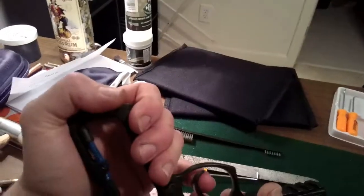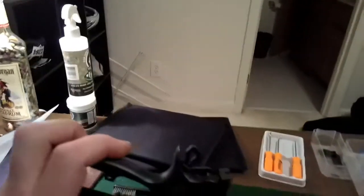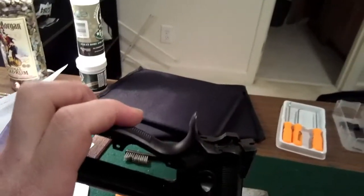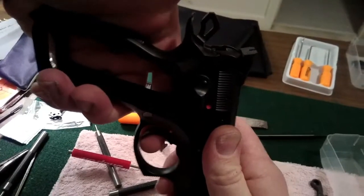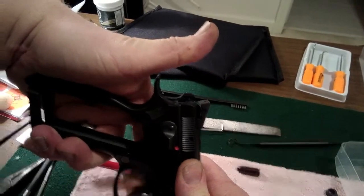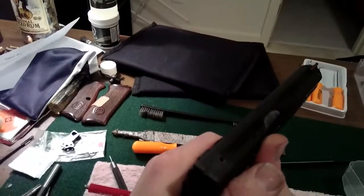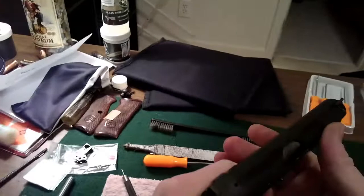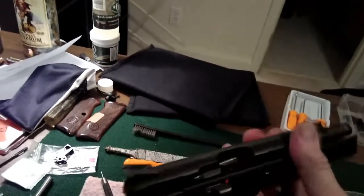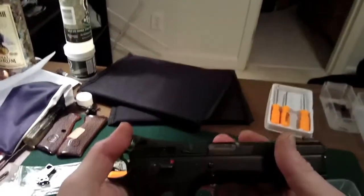Now one way I learned that if that is your problem, turn it upside down. Doesn't do it. So you get it upside down, or pointing down, it won't do it. Okay, and don't worry, there's a dummy round. But if you have it up, sometimes it won't always do it. There it goes, right there. There you can see. So, good, take it apart.